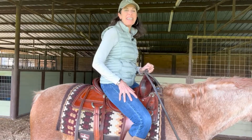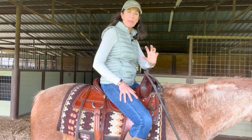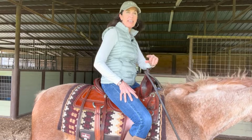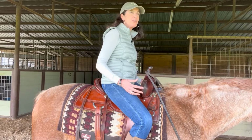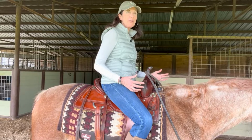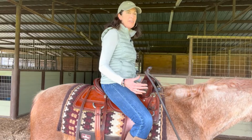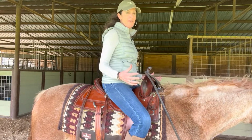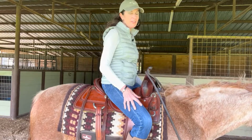So there you go. I hope that is a helpful tip with your feet and your leg. Get very settled. Take the time when you're on your own to get really focused and just feel your legs. Feel your horse move you. Feel your legs against your horse's side. And when you get ready to give a cue, give them a touch. If they need more, then either more calf, turn your spur out, push, or if you need to, certainly you can give a kick. Just know what the responses are.